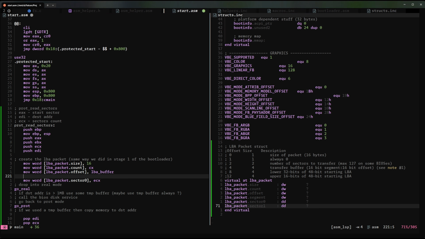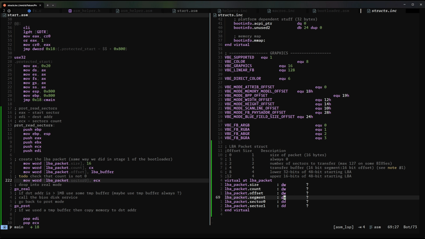And so let me just add a small to-do here. To-do: check that ECX is not 0. That count is not 0. Because if we are asked to read 0, we should probably just return immediately, or at least default to something sane, like at least one sector, or at least one page of sectors, since we are actually getting past a page. But yeah, for now, let's just ignore it and see.